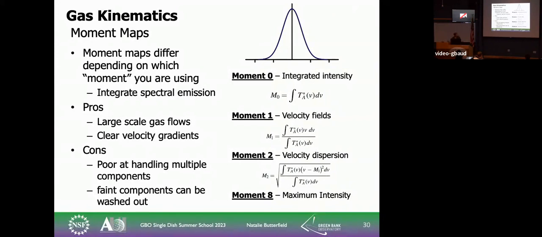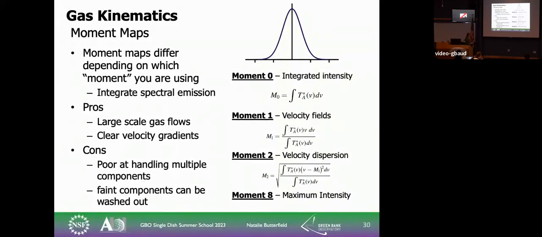So basically what you're doing is you're integrating your emission spectrum. For example, the most simple one is moment 0. This is what your Gaussian or your line profile looks like, where your axis here is your brightness temperature, and then you have your velocity or frequency axis here. You're basically doing an integral and summing up all of the emission that's under your curve. That's all the moment 0 map is doing, is integrating over it.